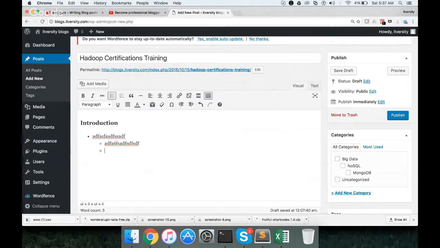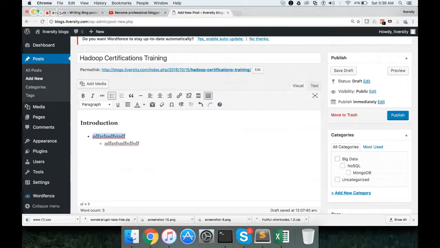When we hit enter after typing on that line, it will go to the second level or the current level unordered list. And if you want to go to a higher level, then you have to hit enter again, and now it has gone to the higher level. And if you hit enter again, it will come out of the ordered and unordered lists. Okay, so visual is very powerful. If you understand visual, it will make your life a lot easier. And this is how we will use the lists to organize our content.